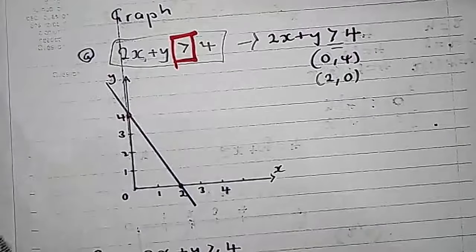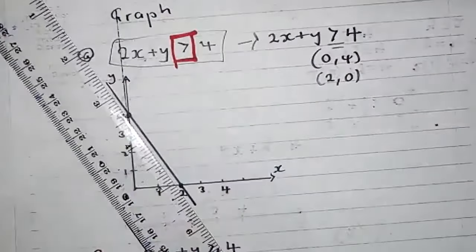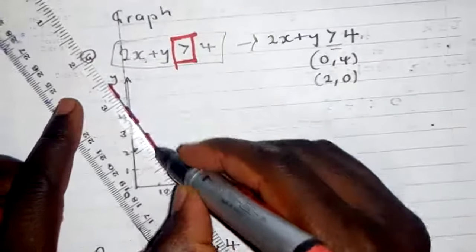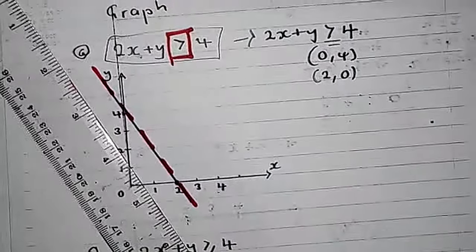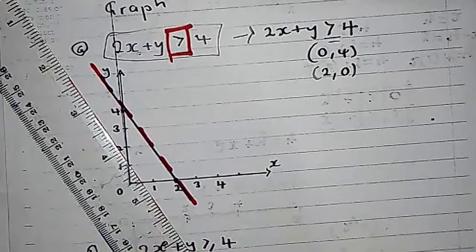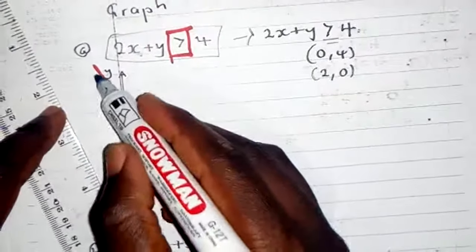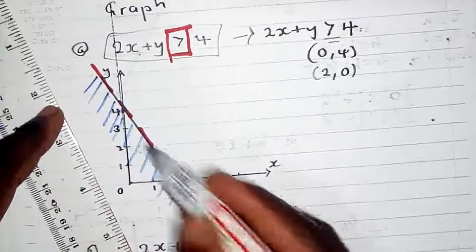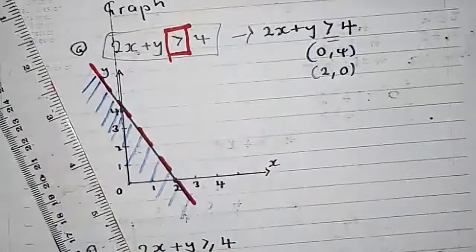In fact, we have made a mistake here. This is not how it's supposed to be. It's supposed to look like this. Let me use a different color. It's supposed to be dotted lines, like this. This is how it's supposed to look, dotted lines, because it's greater. After that, you can shade the unwanted region. Since it's greater, you shade the less, the bottom part. We shade the unwanted region. So the wanted region is up here.